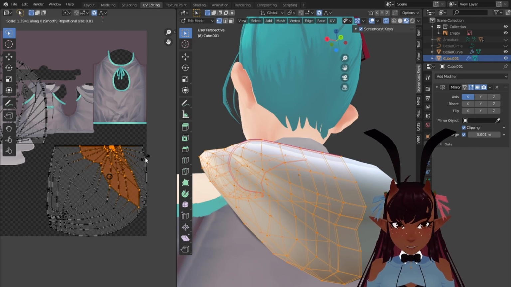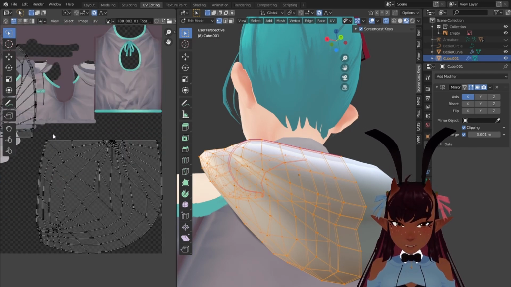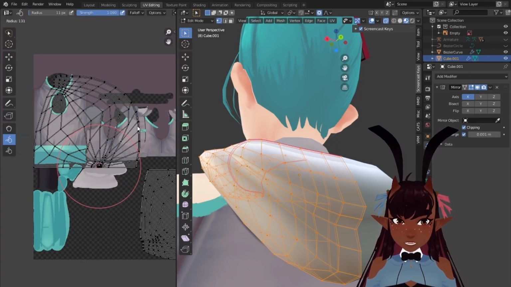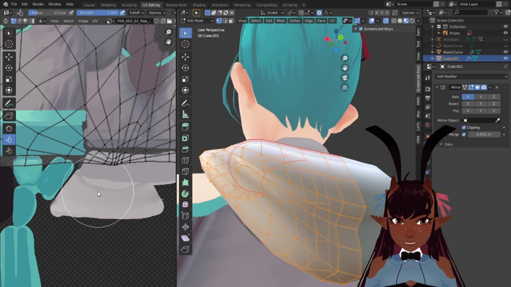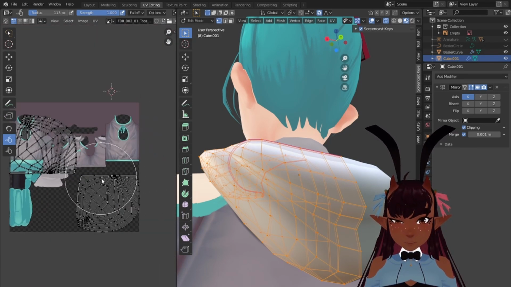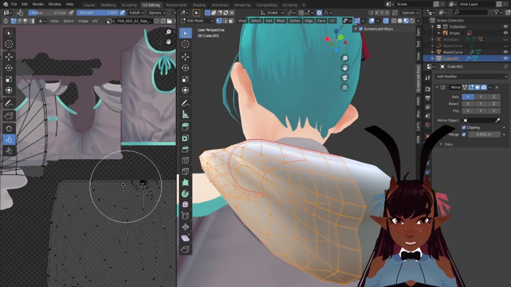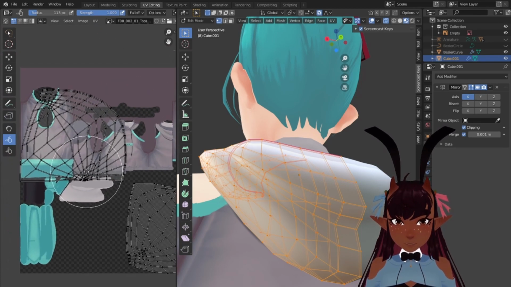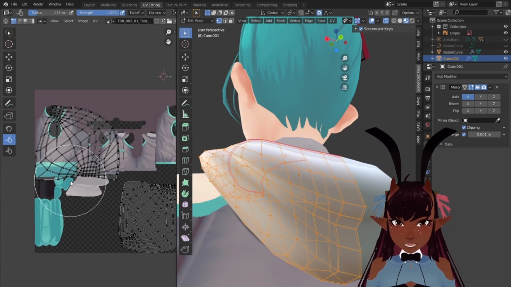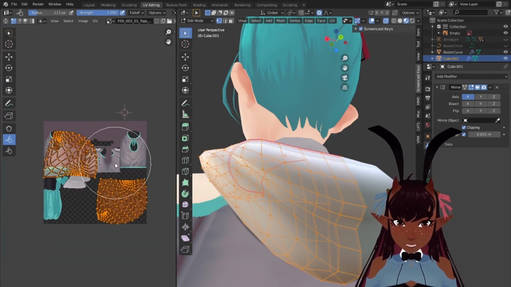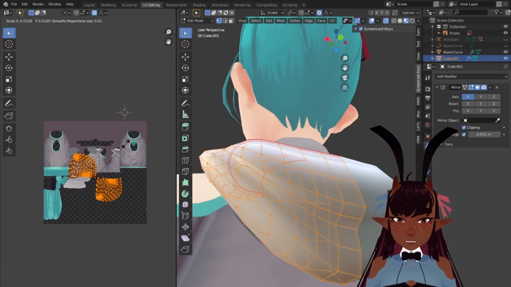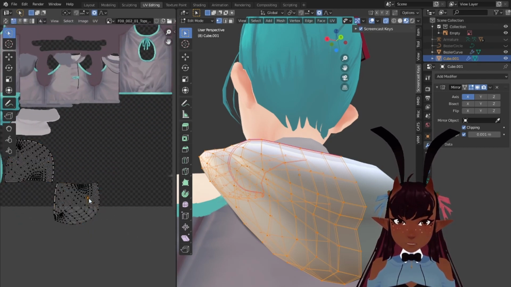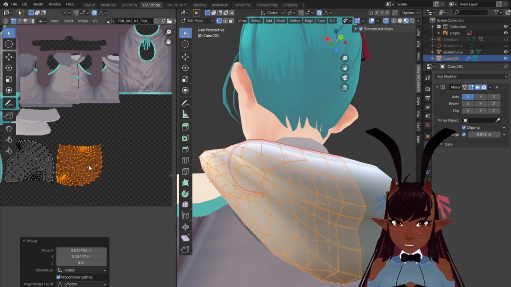Scale X, G, X. And we can also do this thing called relax. If we just make the brush big, we can make these kind of jump away from each other in a sense. Should be just easier to see what we're working with, even though it's still a little bit hard to understand what's going on. You can scale these down to about that size. That can go there. This can go here.